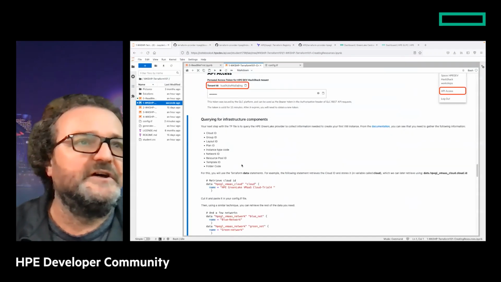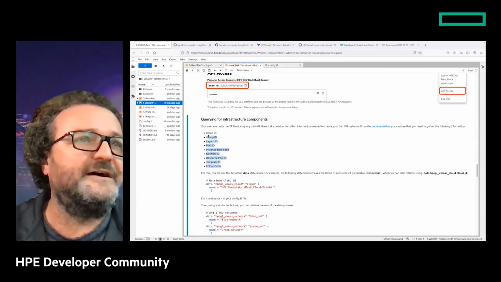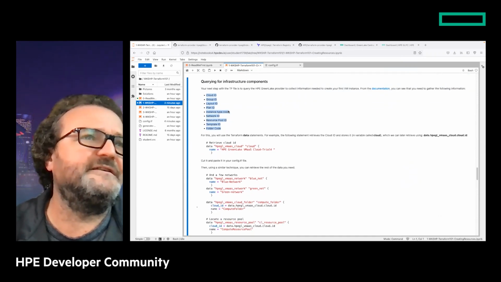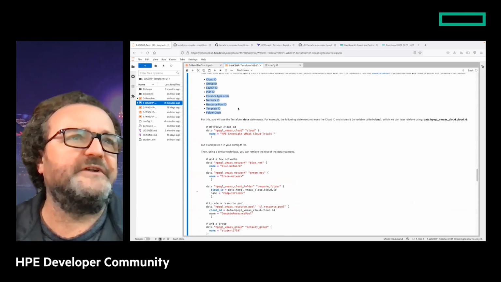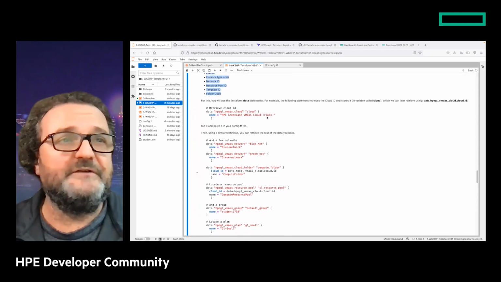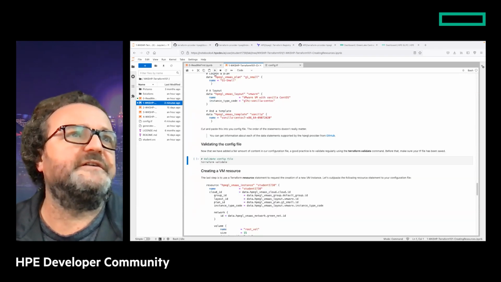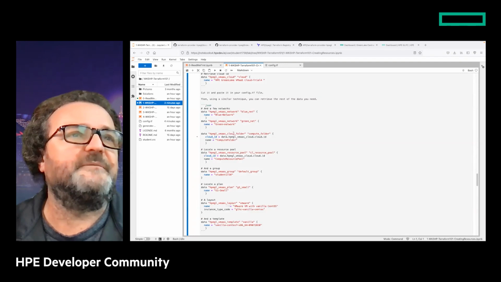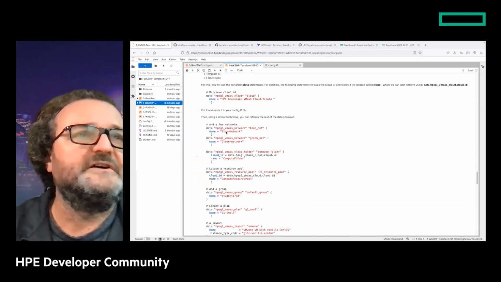Okay, so when we look at the documentation, we need the following details: a cloud ID, a group ID, a layout ID, a plan ID, an instance type code, a network ID, resource pool ID, template ID, and folder code. And the way you get this is by using, as I said, a data statement. If this happens to you when you click on something like that, you just press run again and it will render it again.